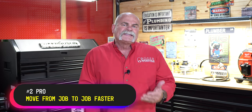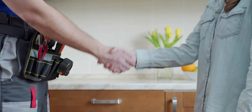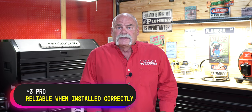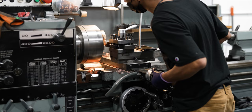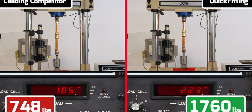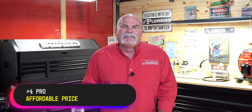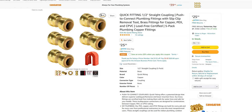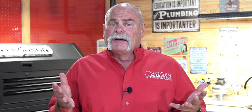If you can save time as a plumber, that's getting you on jobs faster. It eliminates the possibility of losing that job to someone else because you couldn't get there fast enough, and if you can get all your jobs done quicker, now you can actually get more jobs done each day. Quick Fitting is very reliable when you install them properly. They tested two or three times higher than the other brand push-to-connect fitting and even higher than press fittings. They are priced lower than the other brand push-to-connect fittings, and that's going to make it where it makes sense on your labor.